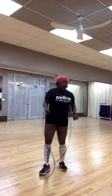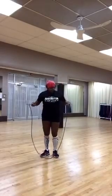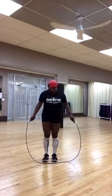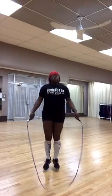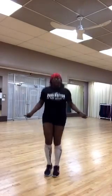Next step. You want to swing before you jump, okay? You don't want to jump and swing at the same time. Swing before you jump. So let's demonstrate what I just showed you. You stand in front of the rope, you jump over it, you swing, you jump. Rope is in front of you, jump over the rope, you swing, you jump.